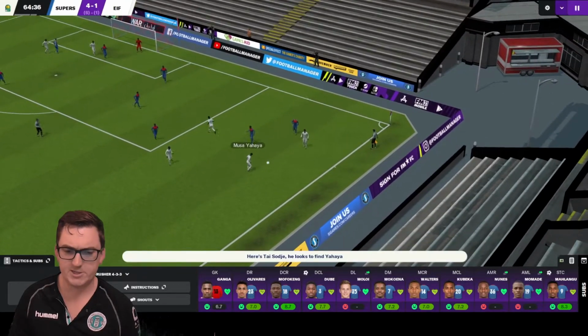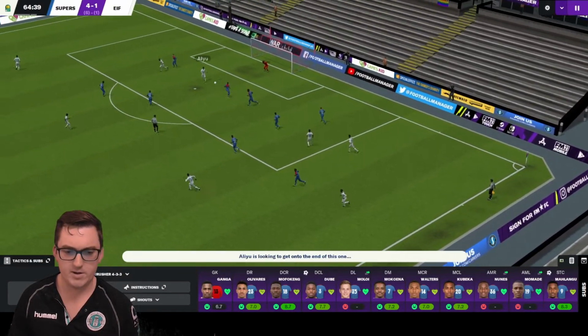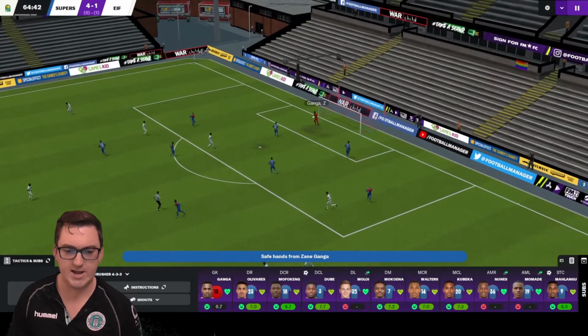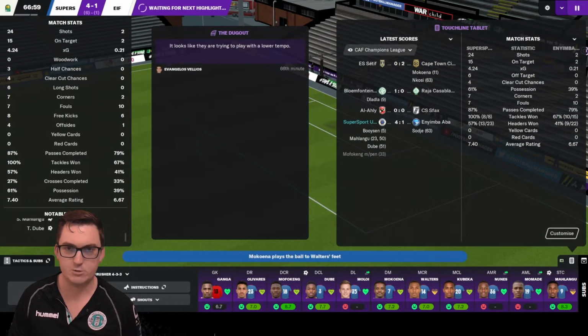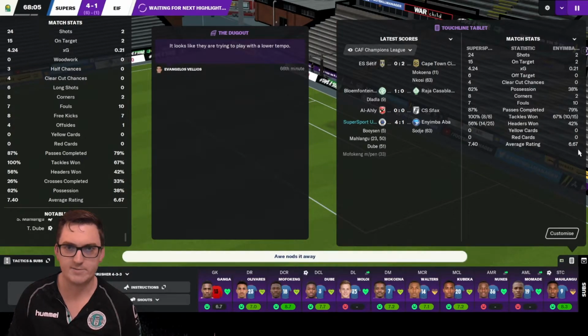Highlight pretty quickly after that triple substitution from us. We try and get possession back from an Enyimba throw-in. They do keep it and they have a good chance there, Aliyu, but a really good save from Ganga. Starting to come into the game, but it's still 4-1, 6-1 on aggregate.